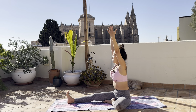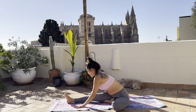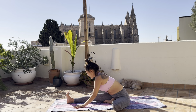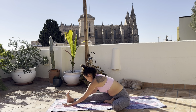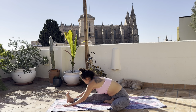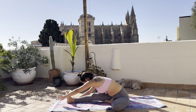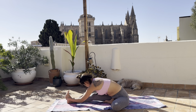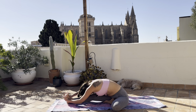Inhale, arms up. Exhale, forward fold. Stay at a point where you cannot go down anymore. Don't force yourself. However, for those of you who can go down a little bit more with the support of your arms, see if you can close down your left side and open up your right. Make sure both sit bones are grounded onto the mat.